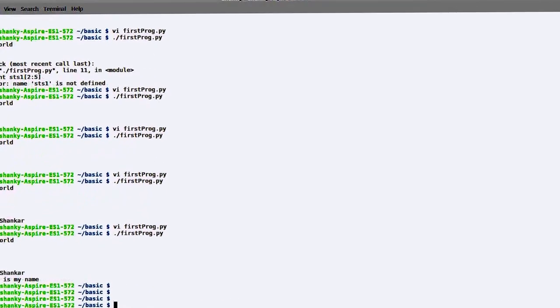Anyone can understand by just reading that string into 2, it will print the string twice. Okay, and let's try to concatenate something. So if I want to print something, str1 is the string name. I want to concatenate into it is my name. So it will print the string plus it will add this extra string to it. So this is about string, guys. Let's go to the next.